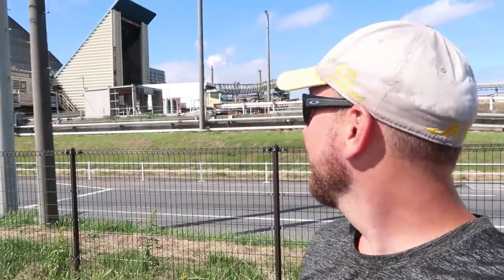That's one way to empty out a semi. Just dump it out like you're emptying a bag of chips. I am in a very industrial area. A lot of paper plants. Looks like a lot of paper. A lot of piles of wood chips and logs and things. And a ton of big trucks.